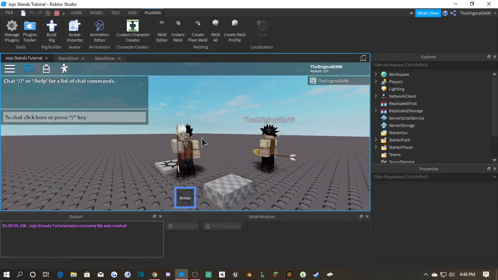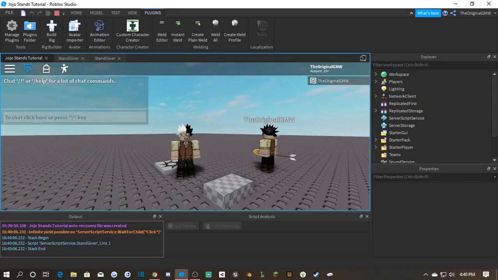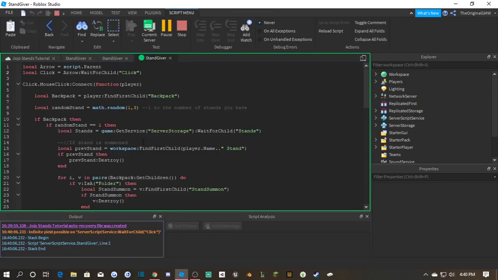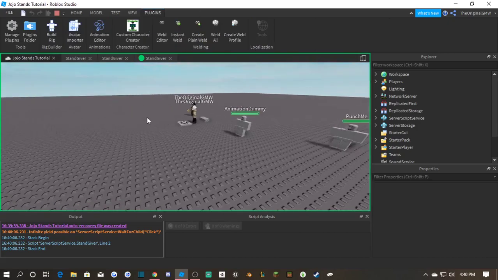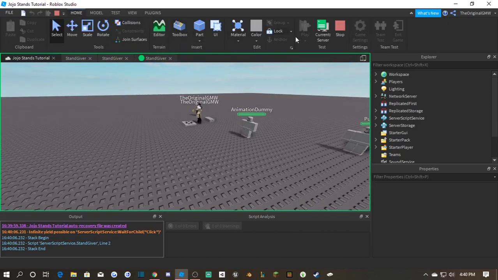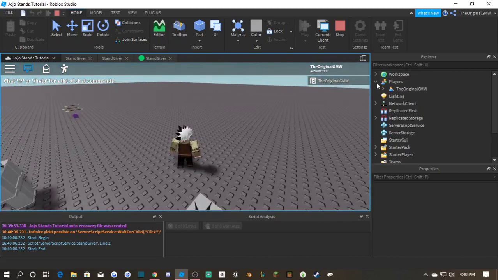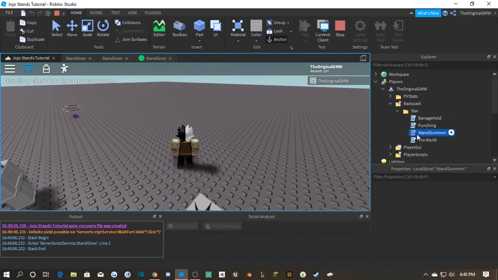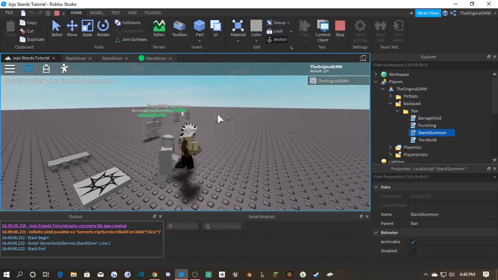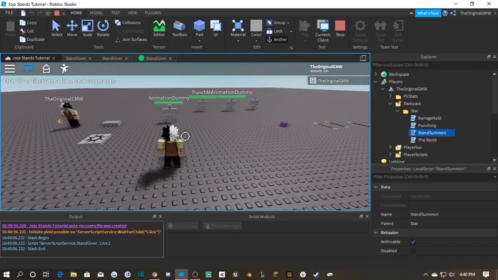So we got the arrow. We do that. Oh, that's another arrow. Okay. Don't worry about that. So now I have my stand.